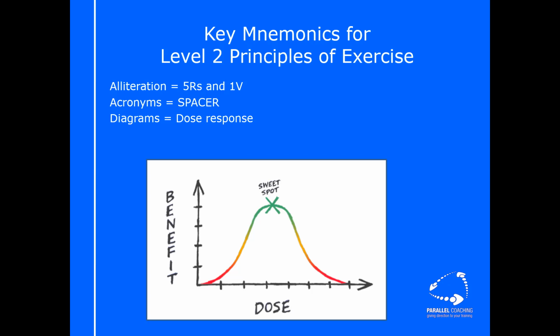So if you do have this question, you can just think back, remember the diagram, and use that to help answer your question. But also not just your question in the exam, when you're then working with clients later on, you'll be able to consider, are they actually in the sweet spot? And you can even show them this bell curve and show them that actually they might be undertraining or overtraining in order to get the most benefits from their workouts.